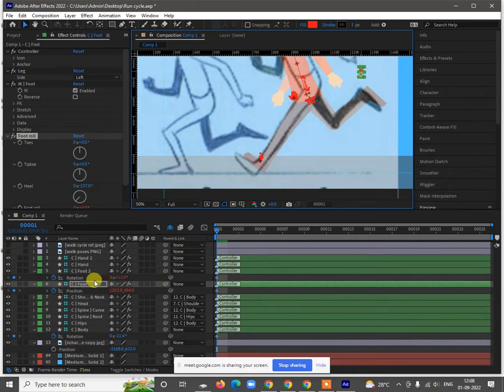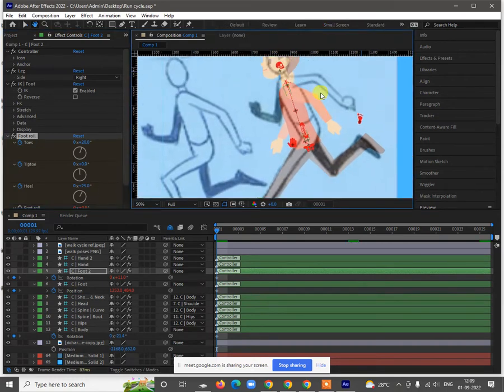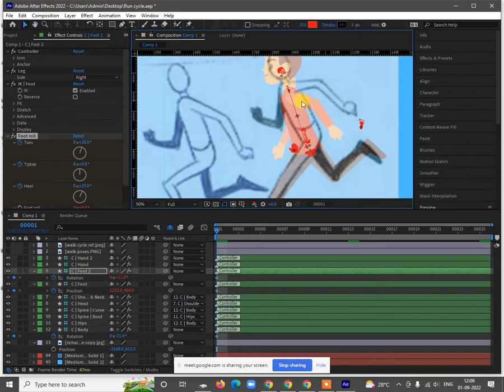So for one pose itself, it will take a lot of time. So even this heel, again, give the keyframe for this. I can also animate all these keyframes, because we'll require this in the future when we are animating. So for this leg also, animate all this and give the keyframe for this also. So how much we want to make it straight. This is done.